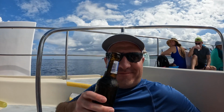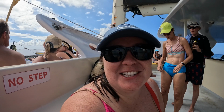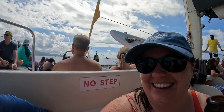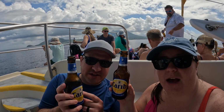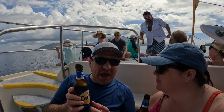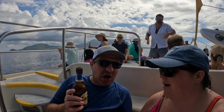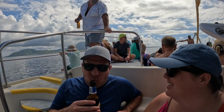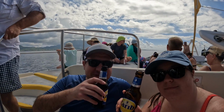Appreciate it. Cheers. We don't have the unlimited drink package on this cruise, so we've got to take advantage of the unlimited drinks on this excursion. There you go. If you guys haven't had this, this is the beer of the Caribbean. Jamaica has Red Stripe, but you can't go wrong with this. It is honestly better than any basic domestic lager you have in the States. It almost goes down too easy. It's not water, it's a natural beer, but it's just refreshing. It's good. Cheers.